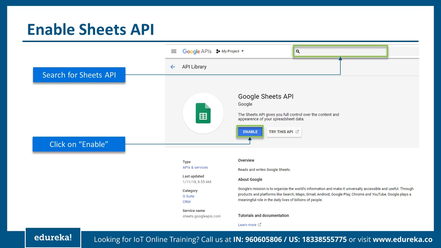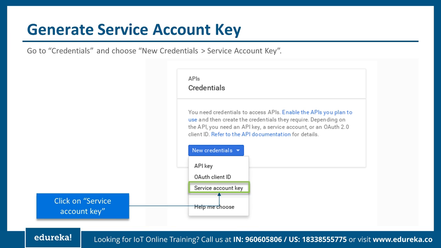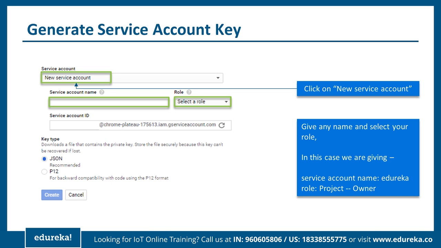So how do you do the credentials? I will first go to the slides. After you enable the two APIs, you have to go to the credentials in the menu option you saw. And then you just have to say create a service account key. Once you click on that, you have to give a name to the service account and select a role. Because what happens is, just like credentials, let's say 5 people are accessing a project. Everyone need not have the same access rights. Some may have full access, some may have only view access, things like that. So different types of roles allow you to define what type of access different people or applications will have.